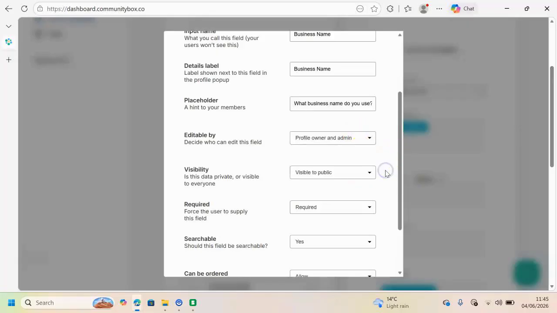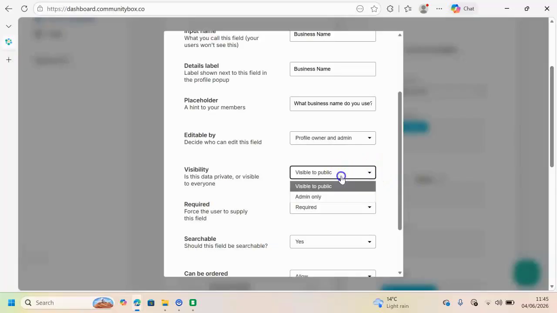The no one is a useful tool if you are importing data from, say, a Google Sheet, and you want that particular piece of data to not be touched by anybody.